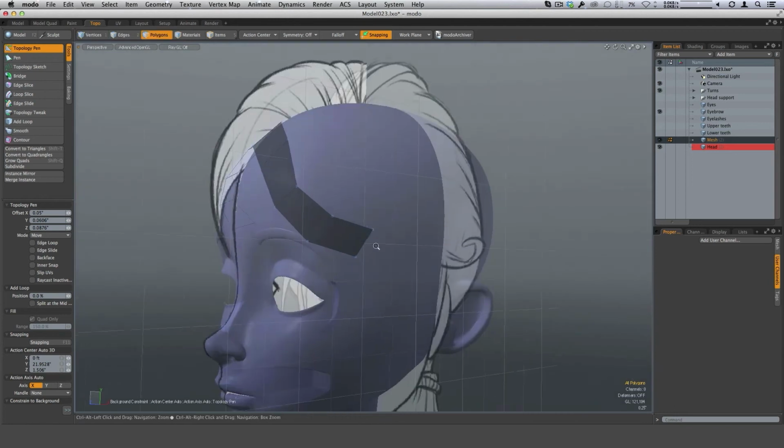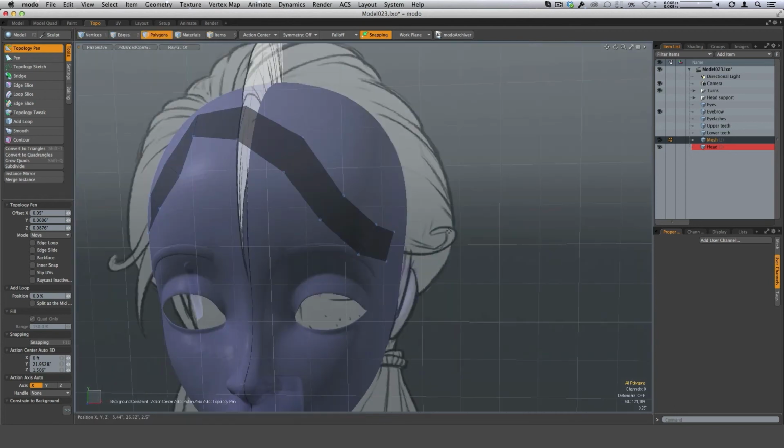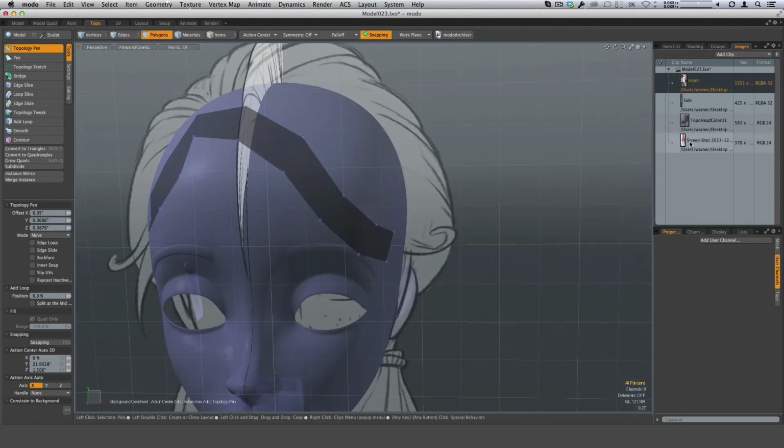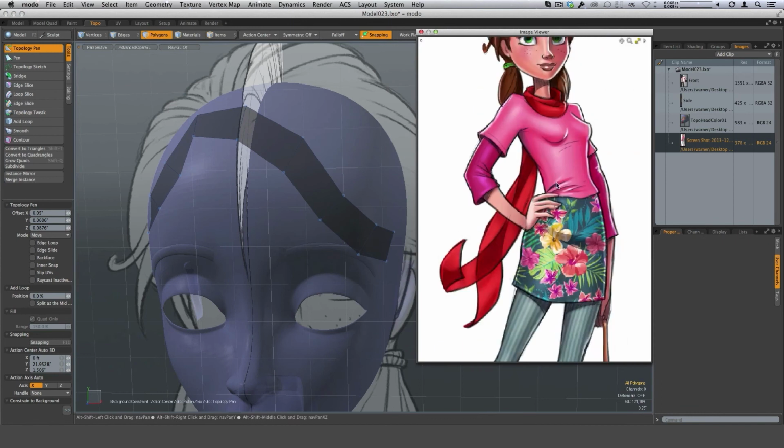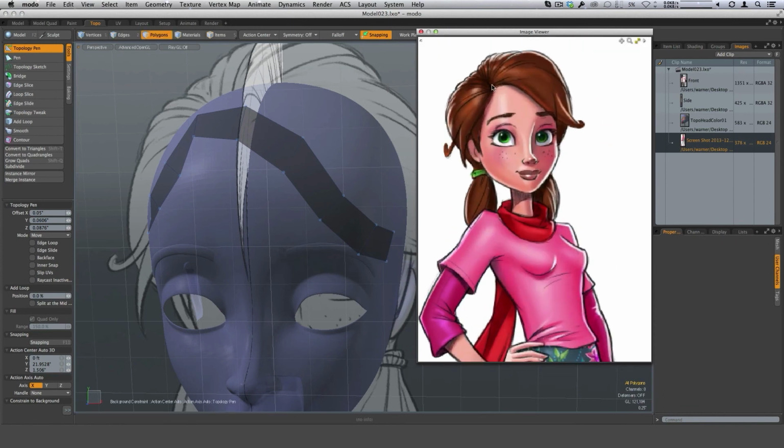So now we can see that from our reference drawing. Let's just pull this up. You can see that this hair, this is the part, and it comes over and it comes forward. So there's a little bit of space between that bang of her hair right here and her forehead, and there's a little bit of space right here. We're going to get to that, but initially we just need to establish where that's going to be, and on both sides. Alright, so we're going to close that out.